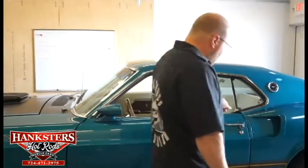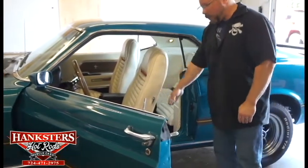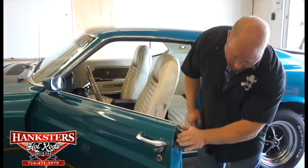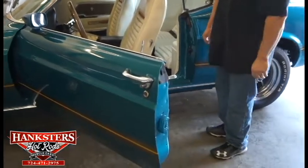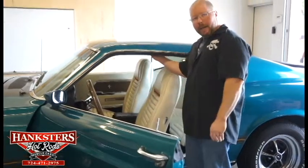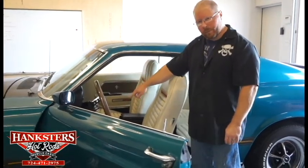We'll go ahead and open that door up and show you a little bit on the interior. Door jams are all in excellent shape. You look at the door seal plates in here — they're in excellent condition as well. All your door seals are in really good condition; I see no cracking or anything that looks weathered. We've got the white interior — kind of a mix. You've got the white upholstered seats, white door panels, white headliner. You've got the black dash, black center column, and then the black carpeting. And they have some stitched-in floor mats also in there.